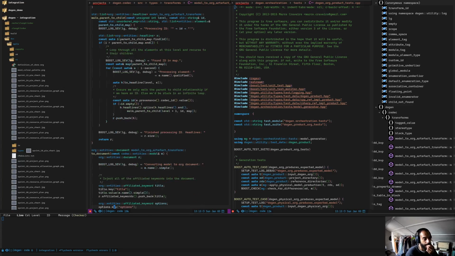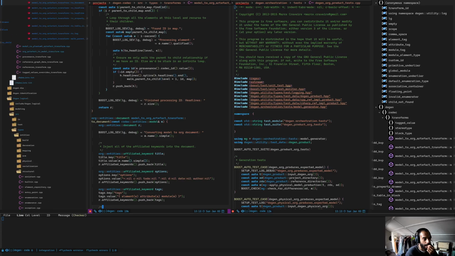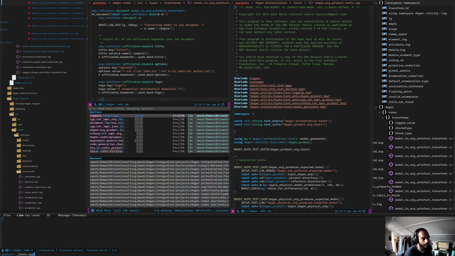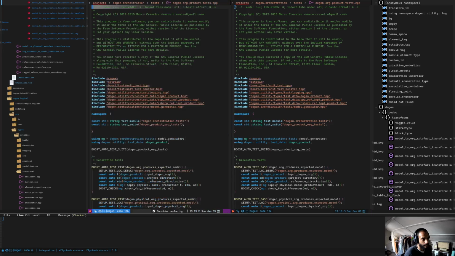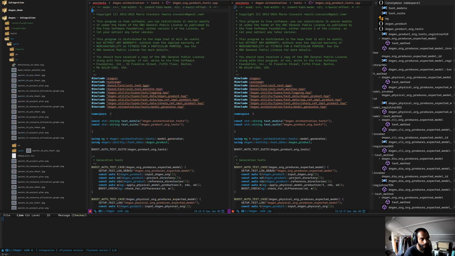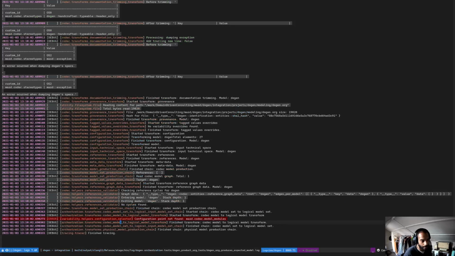Right, so if we just go to tests.cpp, let's just make sure we have one of these guys as debug, which we do. So according to this, one of the models, it's not very clear which one, is not giving us model modules. Now, this is a bit useless to logging because it's not telling us what model. So what we really need is to look at the codec model to logical model transform. Codec model set to logical input chain. So we need somebody here to tell us something about the file name that's being read.